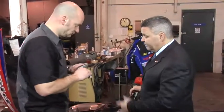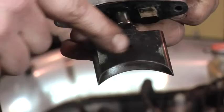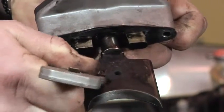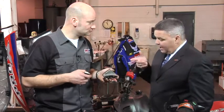So Len, tell me, what am I looking at here with this valve? Well, what we're looking at here is the start of a problem. If you take a look real closely at this particular valve after we've wiped away the excess oil, you're looking at carbon deposits. And if we take a razor blade and scrape just a little, you can start to see the carbon forming on this valve. This sled runs okay right now, but it's not going to stay that way. That's why it's so important to use a high-quality two-cycle oil like Amsoil Interceptor. Interceptor is formulated specifically to fight this problem — it's not prone to depositing, and you won't see any of this excessive carbon buildup.